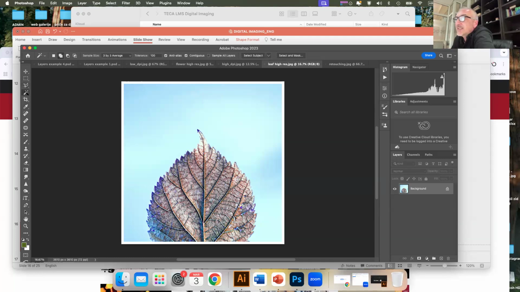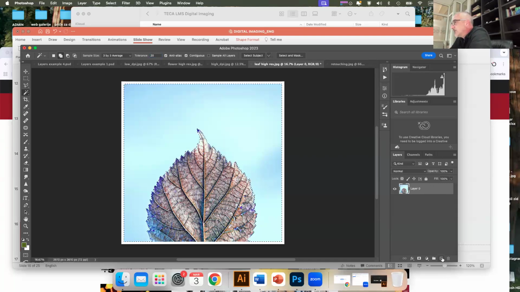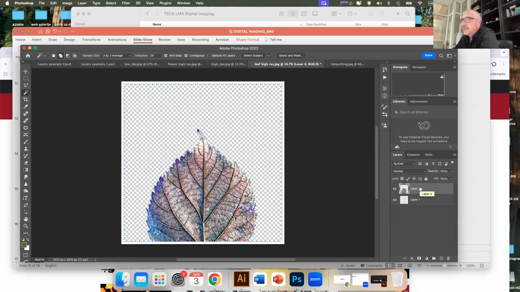Even with the magic wand tool, I'm not satisfied, because if I put tolerance, I select the background, I put a new layer below, and I delete it.